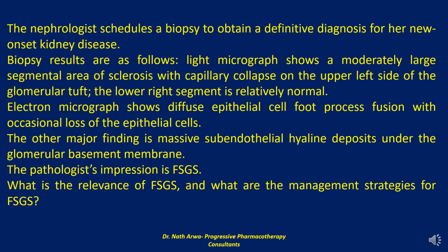Let's now discuss steroid-resistant treatment. Calcineurin inhibitors, the addition of cytotoxic agents, such as cyclophosphamide or tacrolimus, may be considered for patient KAG if she is steroid-resistant, intolerant of long-term steroid therapy, severely nephrotic, frequently relapsing, or steroid-dependent. The data supporting the use of these agents in focal segmental glomerulosclerosis are limited.